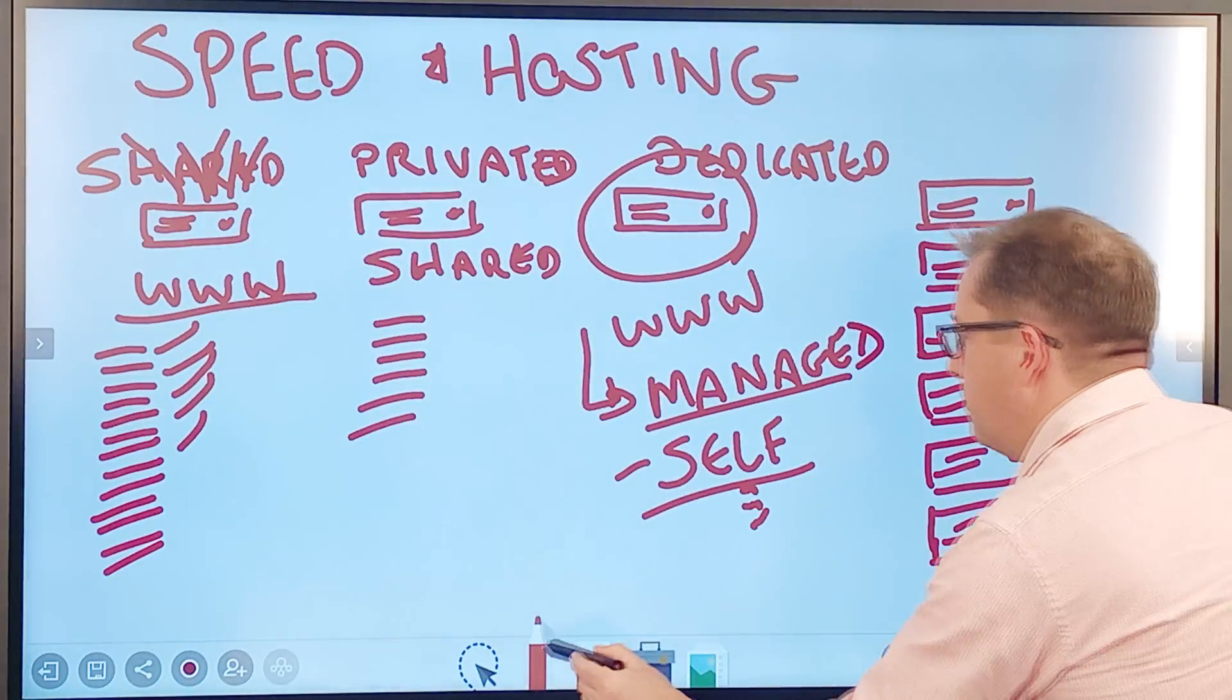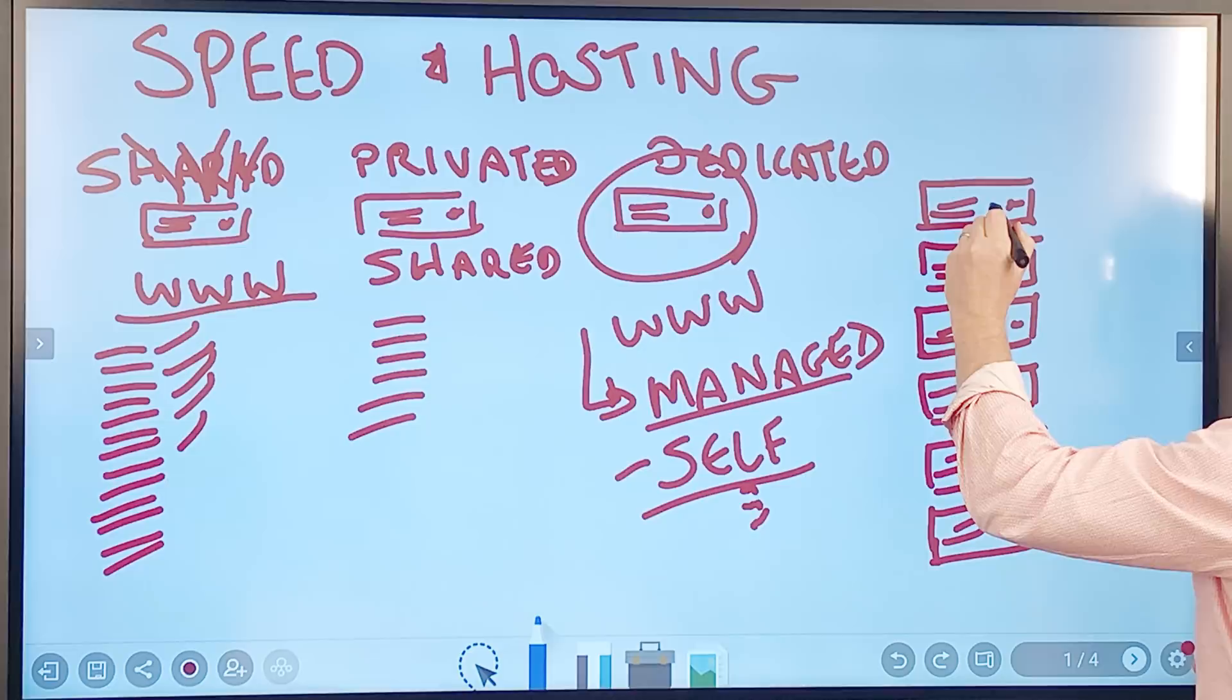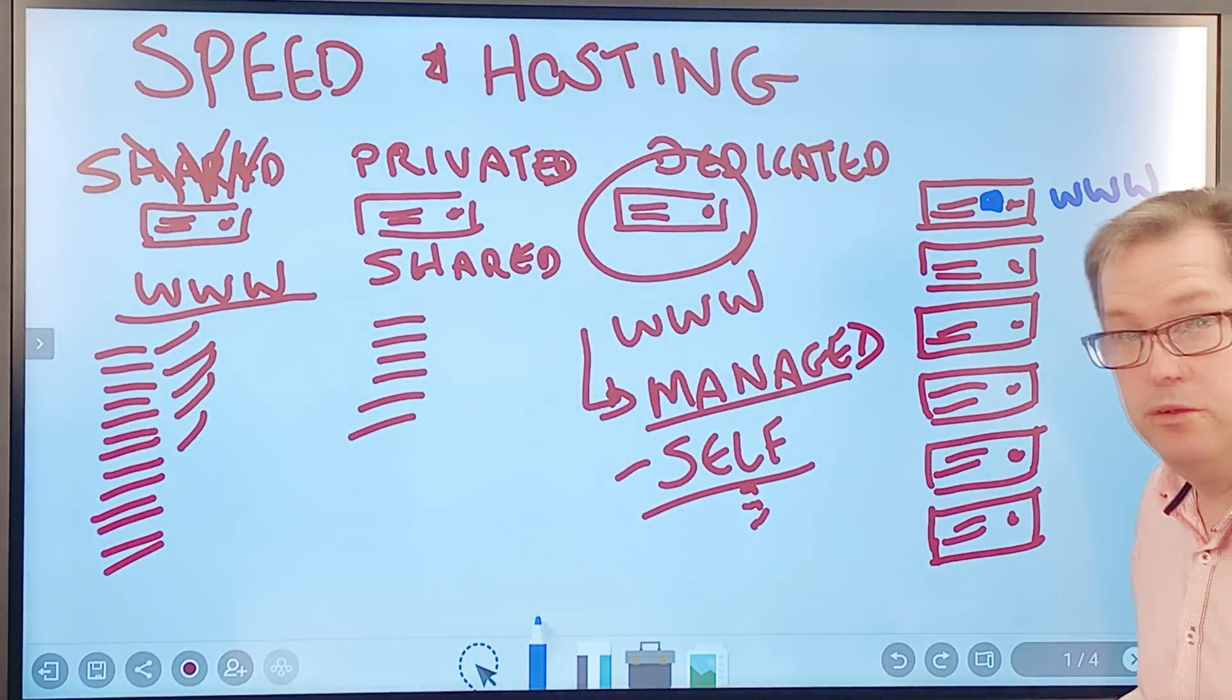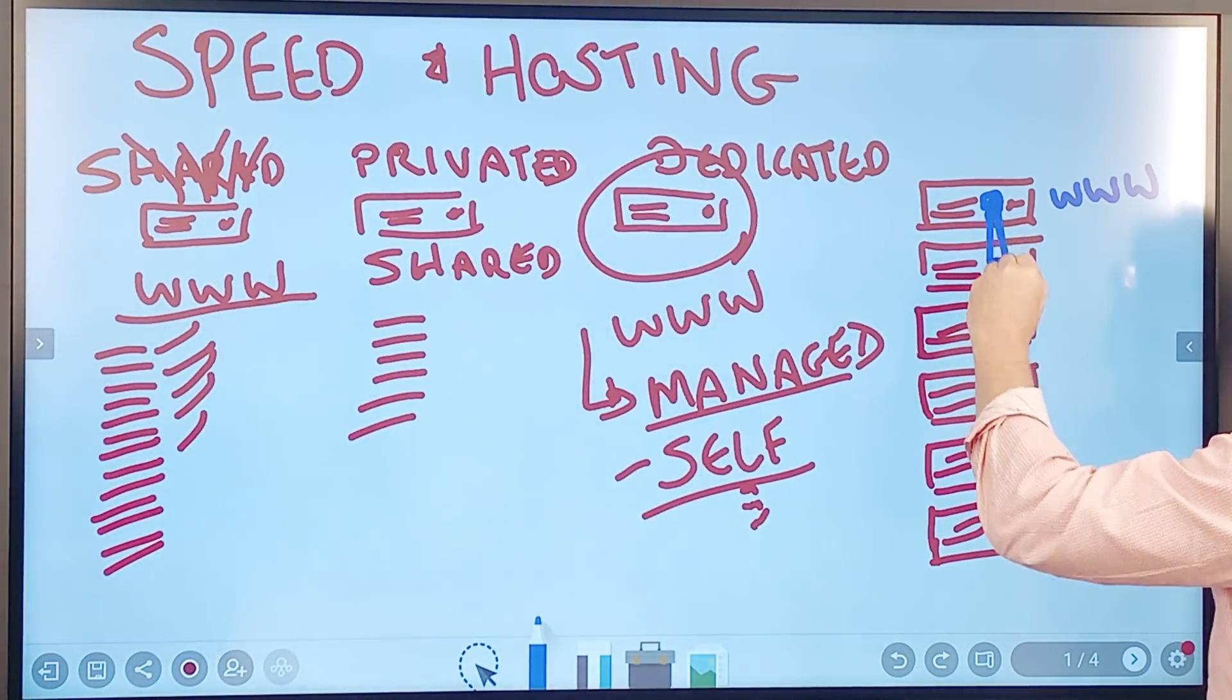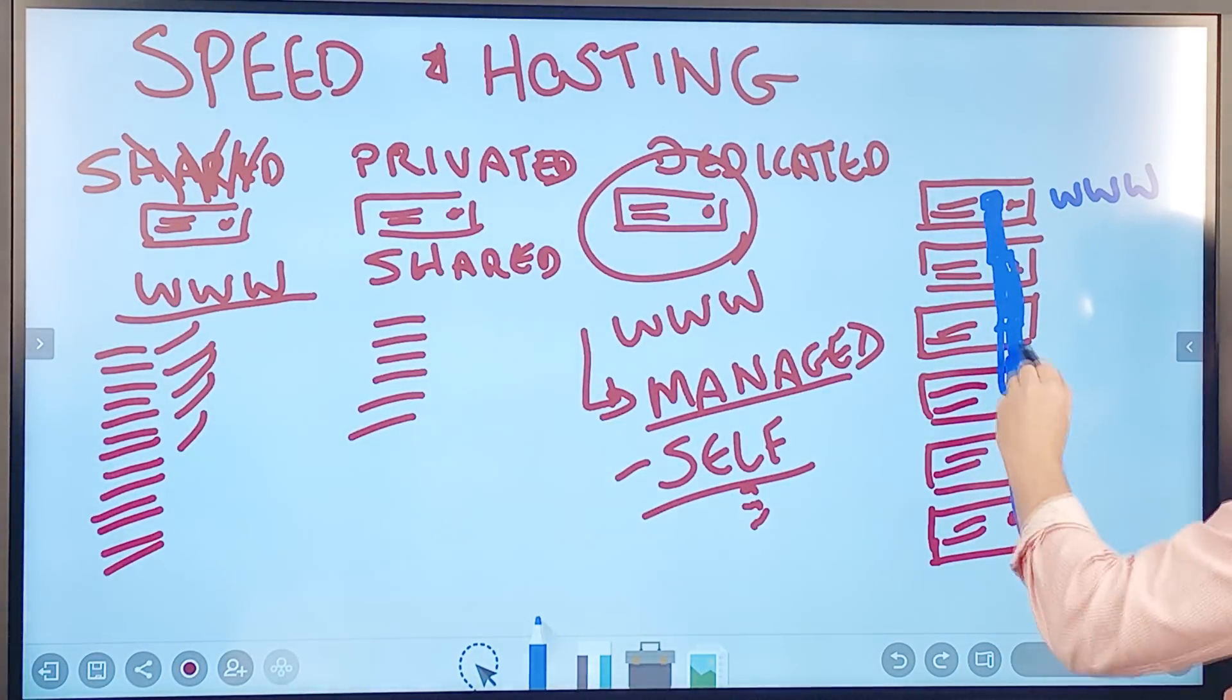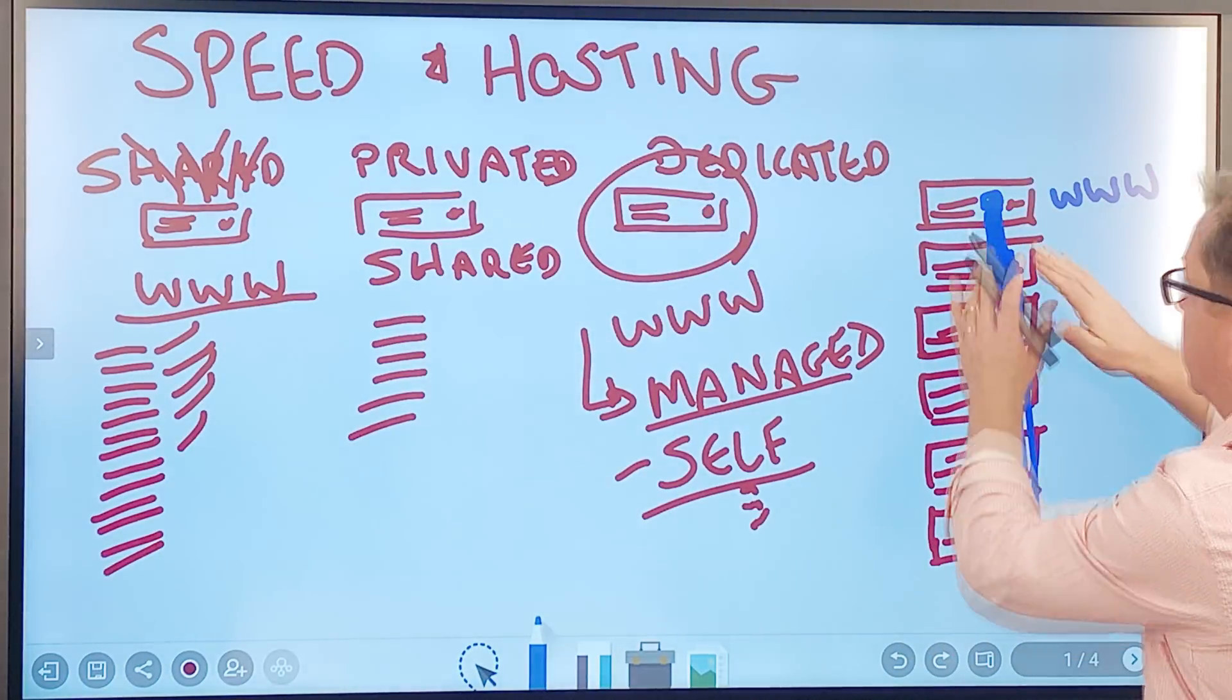Now there's a lot of chatter about cloud. So what is cloud hosting? So the variations of Azure and Amazon. So how this works is you have a little spot on a cluster of computers. So this just runs along and if you get a lot of traffic then your server can start using the resources of this server and then it can start if it rings off the hook again it can start using the resources and so forth. They call this elasticity of your site. So it can expand use those resources when it needs to and then contract down.